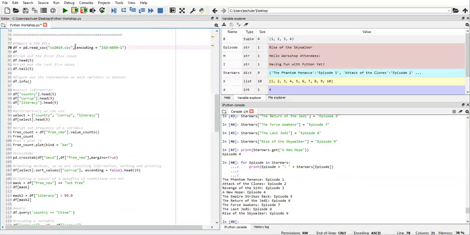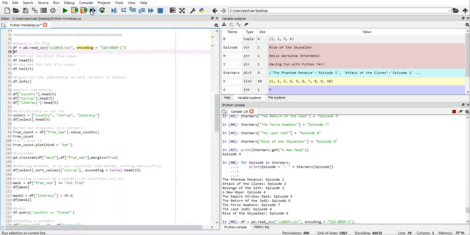Because of the way we extracted this data set and compiled it, we need to have an encoding statement. That way it knows how to read this correctly. Sometimes you do not need this, but if you get an error that it's not coded correctly or that it can't read it, you might have to try some different encoding options here. The easiest way to do that is to just type in Python encoding, and it has a list of different ones you can try out and see what works.